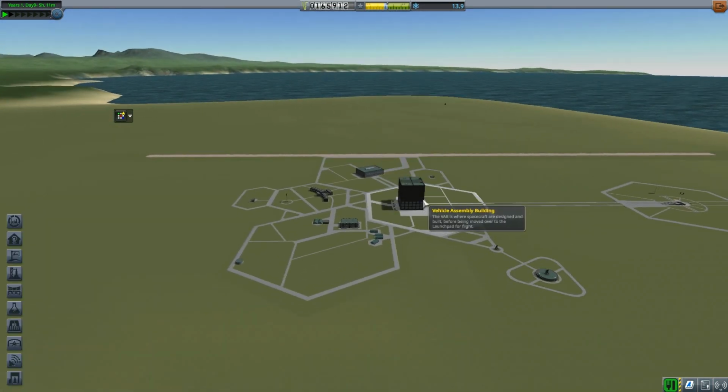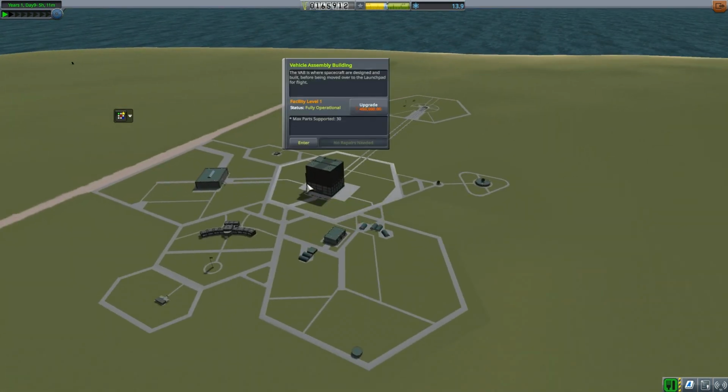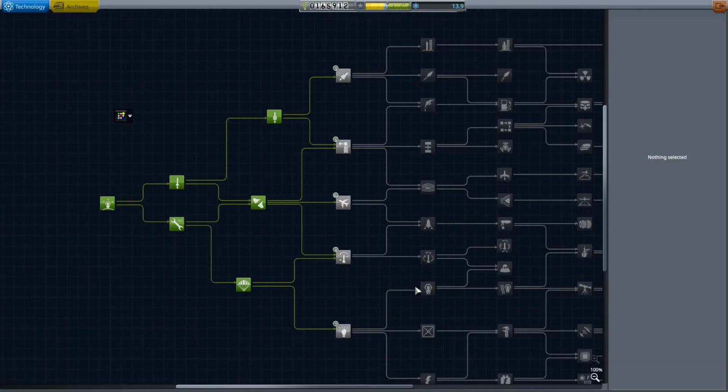Yeah, I'm just checking right now. If you upgrade the VAB, I think it's actually pretty bad with design, because the 30 parts is very low. Then it costs 450,000, and then you get to 255 parts, which you will rarely go over. So yeah, once again, the VAB is what we need, and then we need upgrades in research.